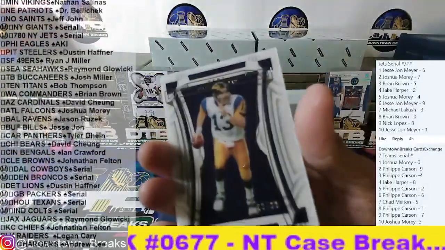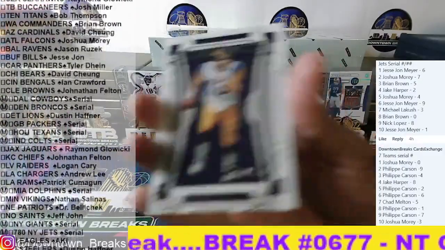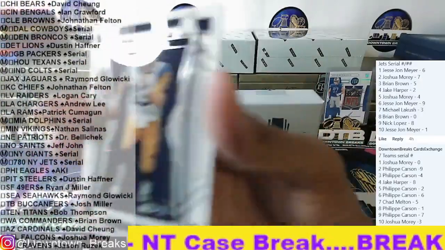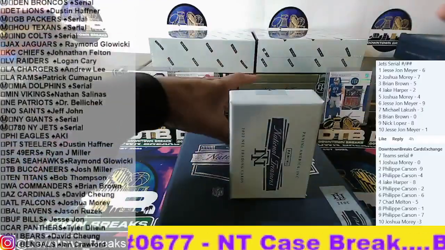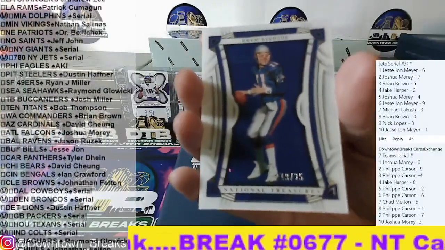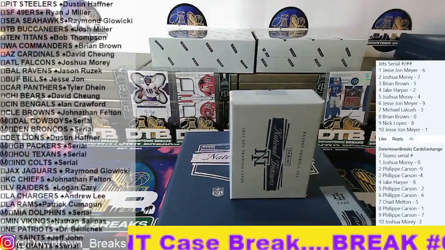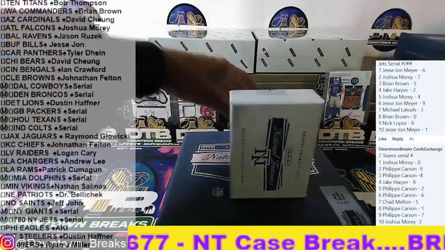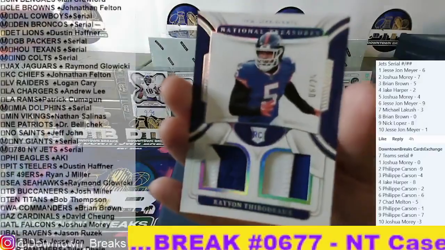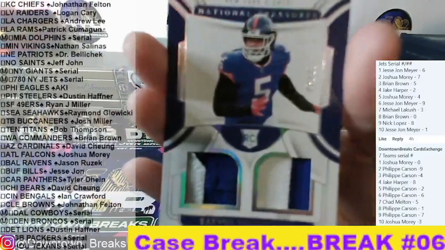First one. Here we go. LA Rams, 60 out of 99. LA Rams, Patrick, 60 out of 99. Next one. Drew Bledsoe, going to Dr. Belichick, 19 out of 25. Kayvon Thibodeaux, 6 out of 25, for the New York Giants. I think nobody grabbed the Giants.